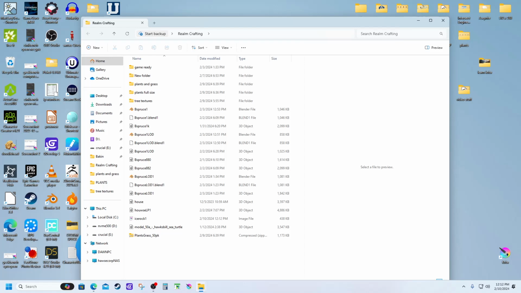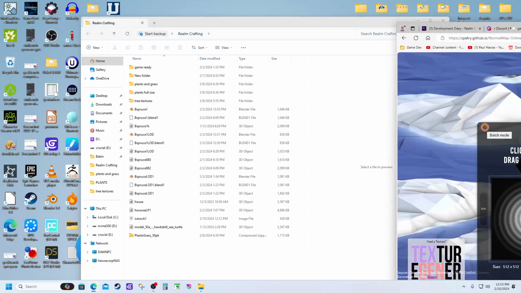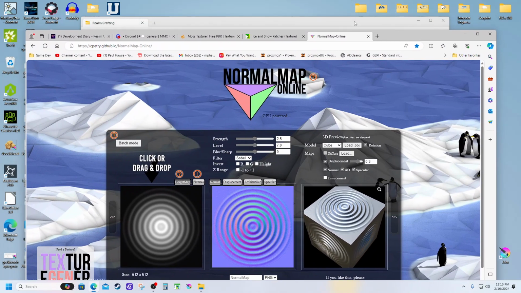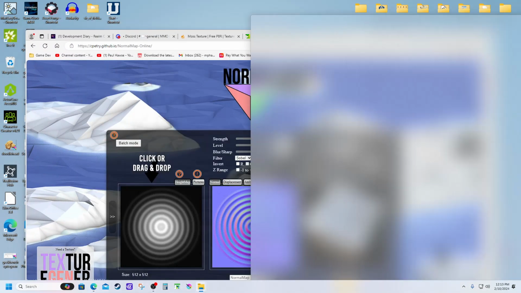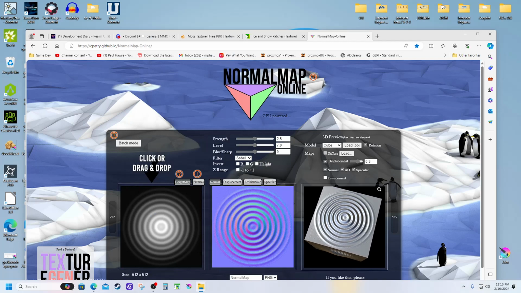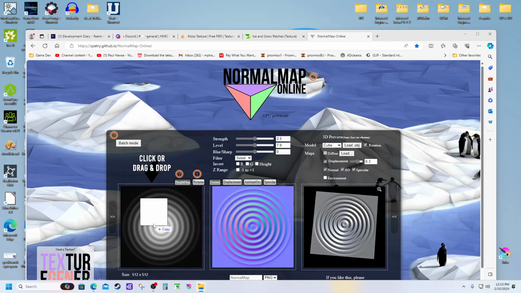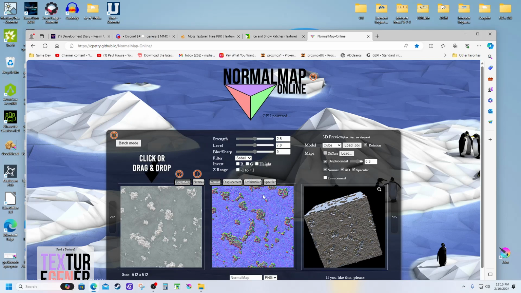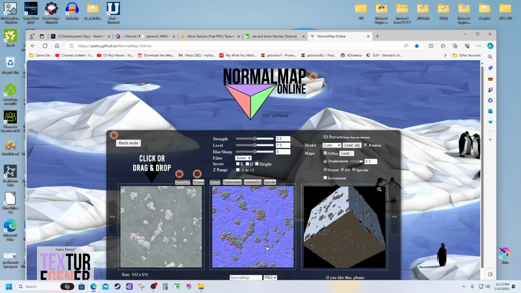And what I could do is open normal map online. I'm just going to bring this off screen here, take that ice rock and drag it over, and then I can create whatever I need. So here's my normal map now, and you can see a preview of it on this cube.